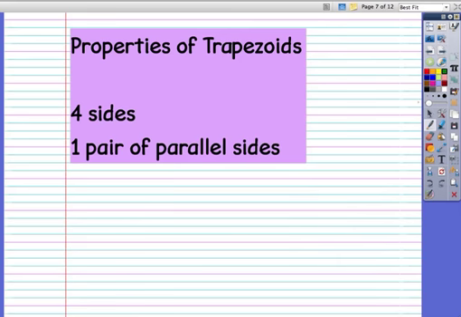Well, we have one more type of shape to talk about, which is not a parallelogram. So if a shape is not a parallelogram and it's not a kite, it might be a trapezoid. And to be a trapezoid, a quadrilateral needs to have one pair, and only one pair, of parallel sides, and we usually call these sides bases. Okay? So we can have here, these two sides are parallel. So these are my bases. And then I just have 2 other sides that are not parallel. So this is a trapezoid.